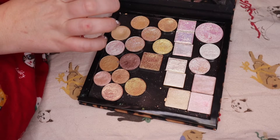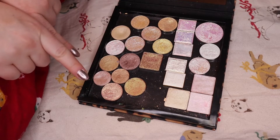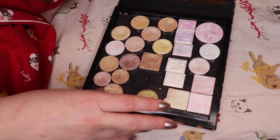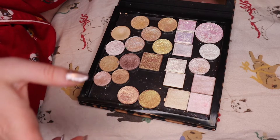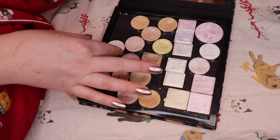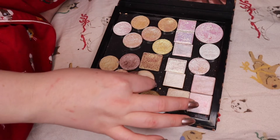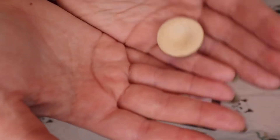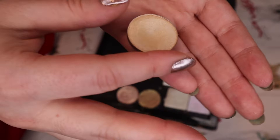I think I will start — I'm a save the best for last kind of person. So I think I will start with these shadows that are sparkly and gorgeous but not iridescent. In fact, I'm going to start with the ones that might be the most boring because I really love the more sparkly formula. And then I have some that I just think are more of like a metallic or a shimmer and not like the sparkle. This first one is Soft Gold from Anastasia. This is maybe the oldest single shadow in my collection, if not one of the oldest, definitely.